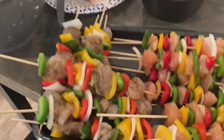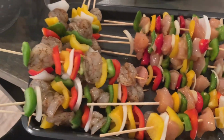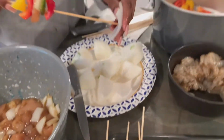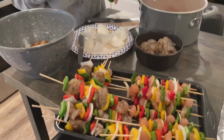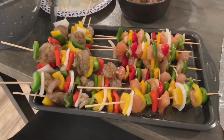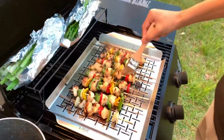All right. So there you go. This is the before. And I will show you what the after looks like. So stay tuned. And yes, we all practicing safety first. See the mask. We're not from the same household, so we're practicing safety first. Stay tuned. All right, here we go.